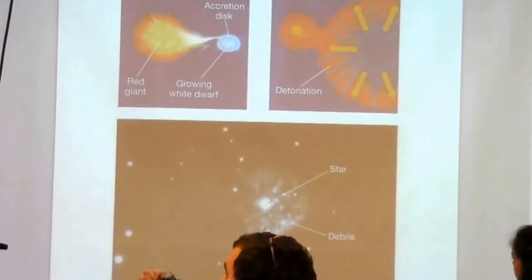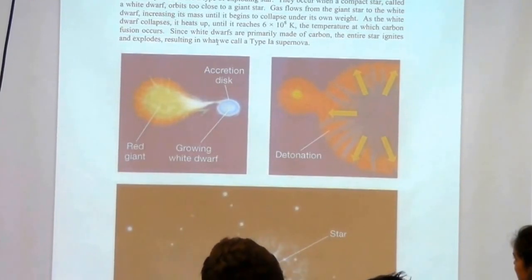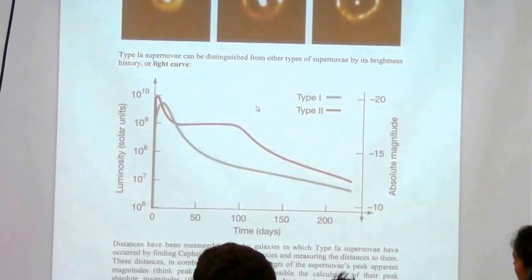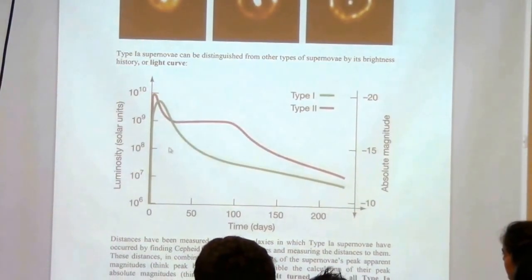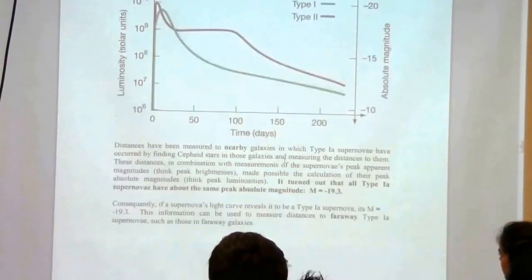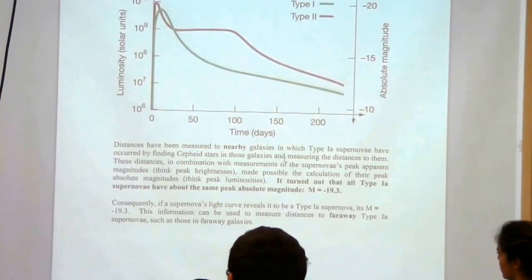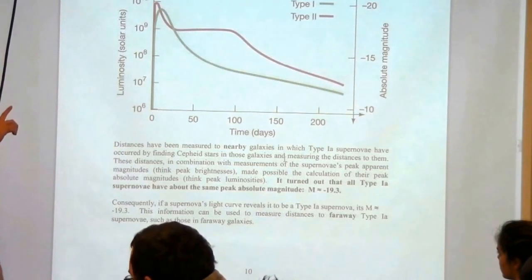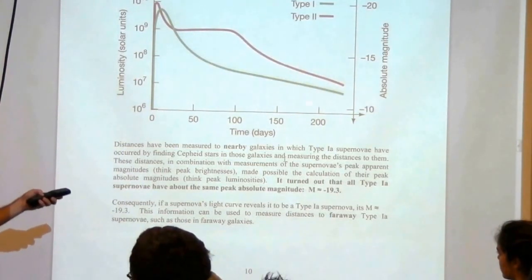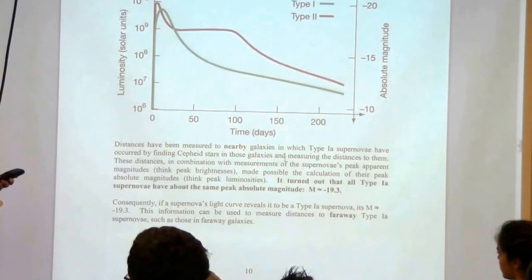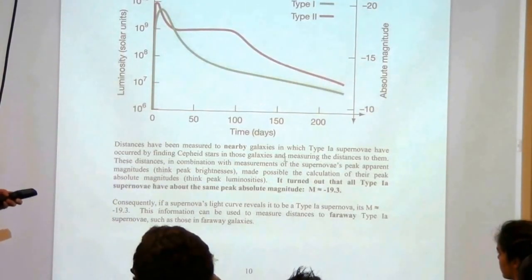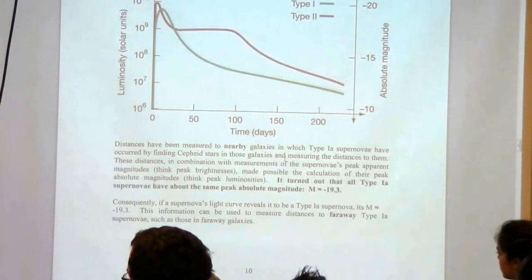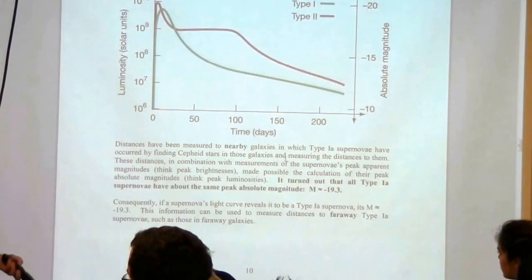All right. So then we move on to the farthest measurement that we can make, which is with supernovae. Okay. So when these things blow up, it turns out that they are very consistent, right? So these are the light curves. So what that means is if you measure the brightness of the object over time, in this case, like 200 days, the brightness increases and then it decreases, okay? And eventually it's going to decrease all the way, but these curves are very distinct, okay? And so the shape of that curve tells you whether it's a type 1 or a type 2. And so again, this data is given to you.